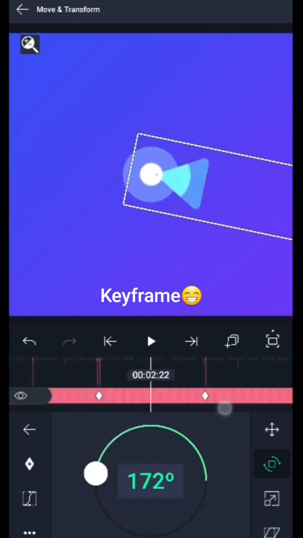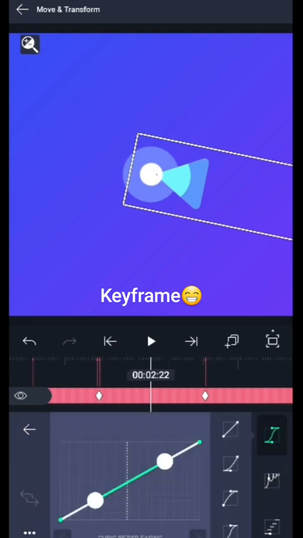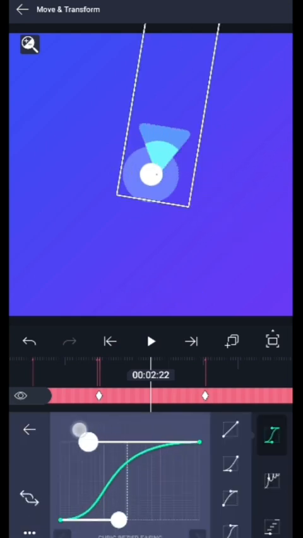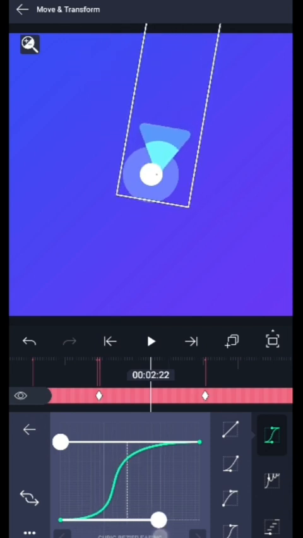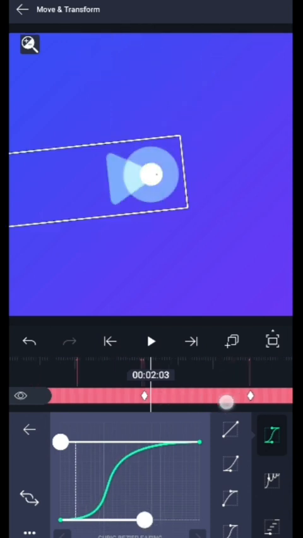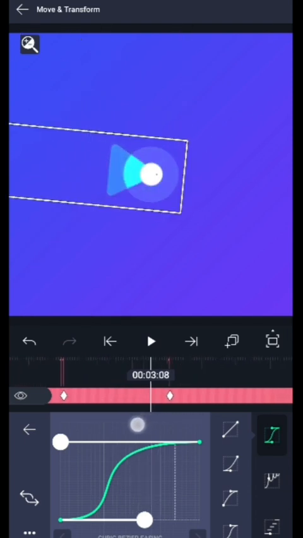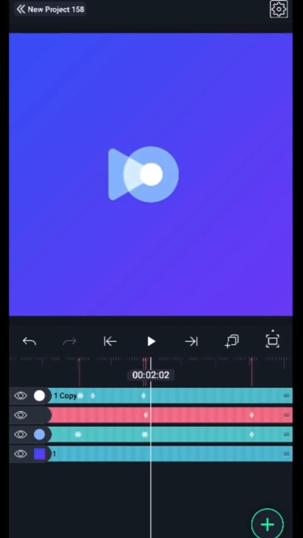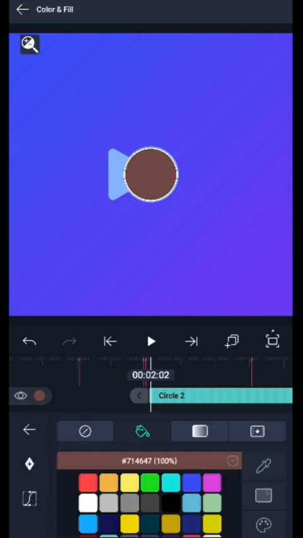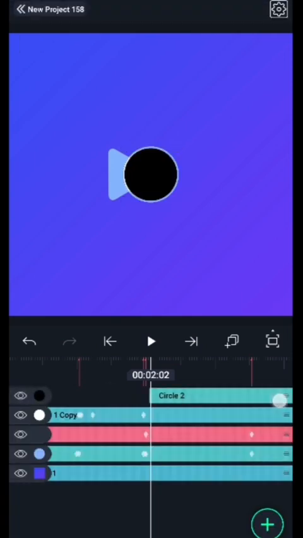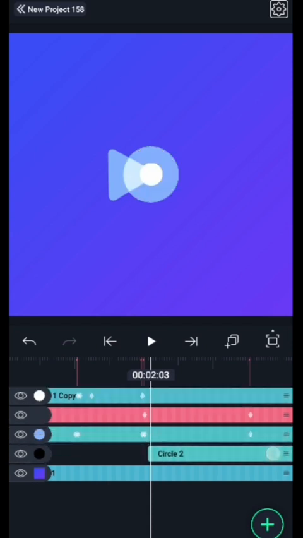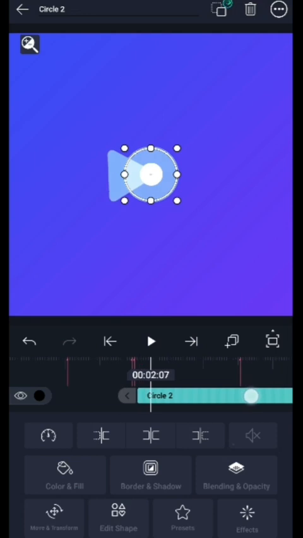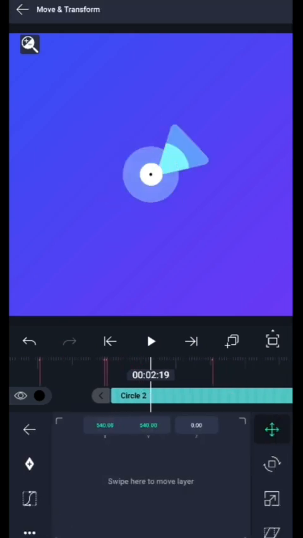Okay, so what we are going to do is we go to our graph, and then I'll just adjust this like that, so we have something like that. Cool. Now the other thing we want to do now is add a background. So the black background that popped out, so we go here, circle, make it black, and then I'll take it to the back, and all I'll just do is just blow it up around there.